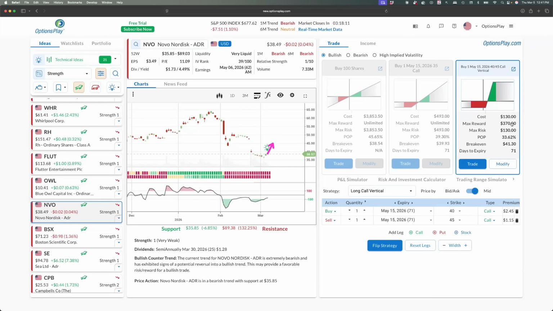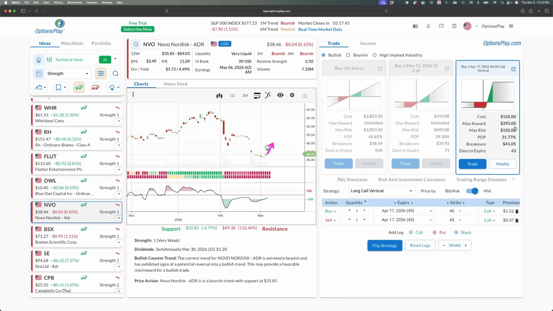With these counter trend setups, I'm many times more inclined to take a more aggressive approach when it comes to my strategy, because these are lower probability of success, but when they are successful, you want to capture at least a 2 to 1; closer to 3 to 1 would be a better trade in my opinion. And you're getting very close to 3 to 1 on this trade if you were to buy that May 40/45 vertical. I actually think that you may not even need to go out to May. You could probably even look at the Aprils.